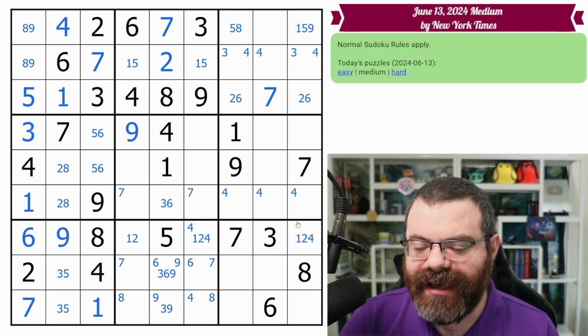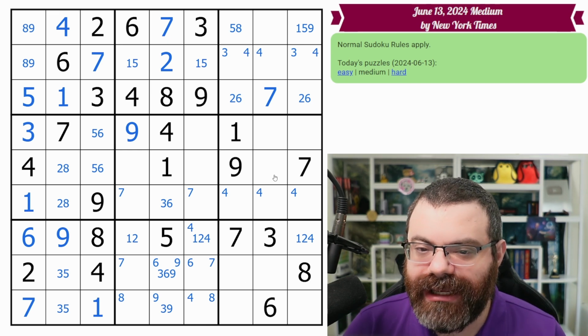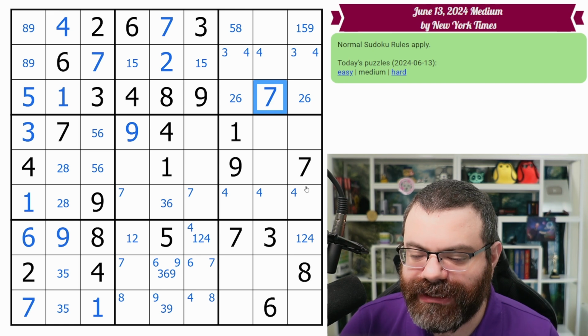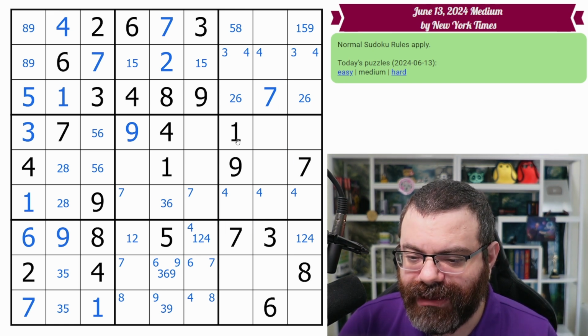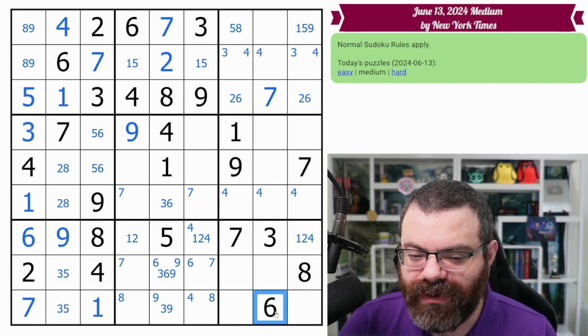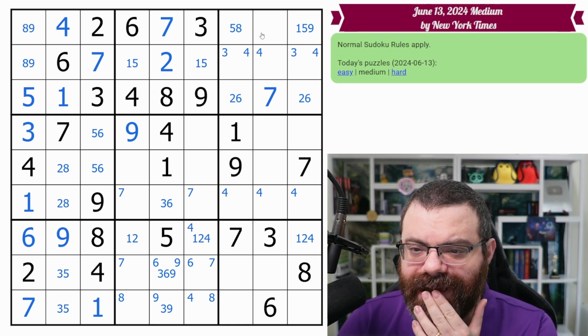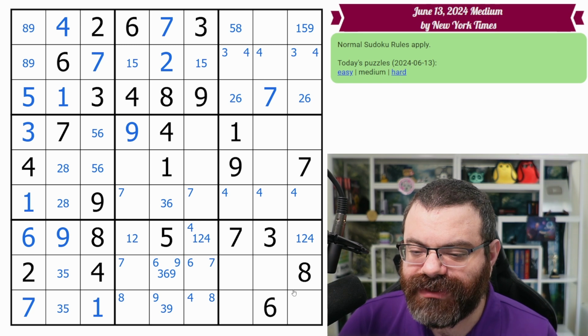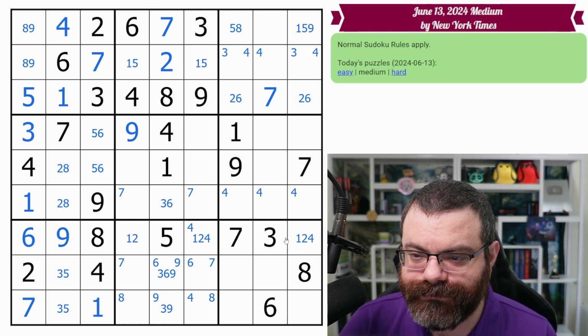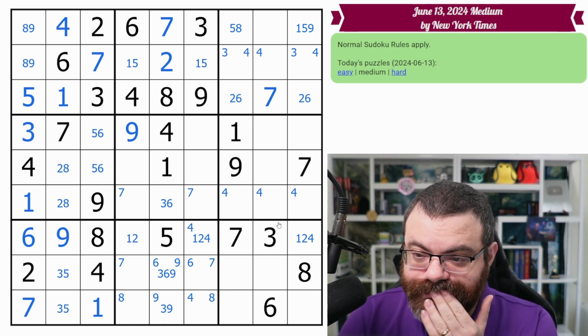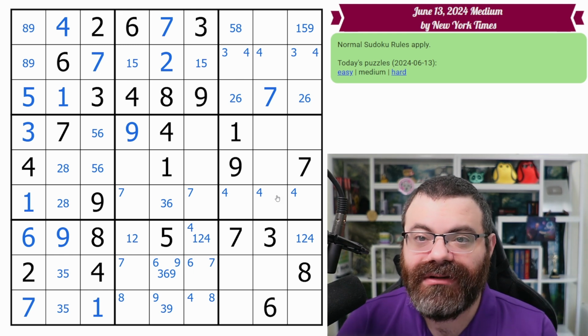Let's do this final stack, and then we'll take a closer look at things box by box. Unless this finishes the puzzle. I don't think it will. So there's no buddies for the 7s, no buddy for the 1 or the 9. So no buddies at all in this stack. I don't really see any restricted columns or boxes in this stack. Yeah, not much to do there. Okay. So we did not finish the puzzle on our first pass.